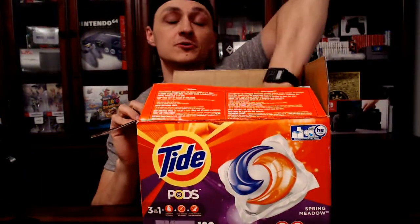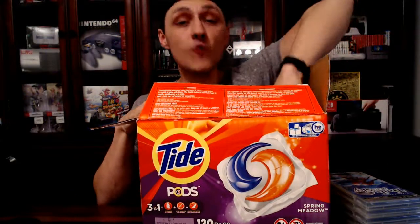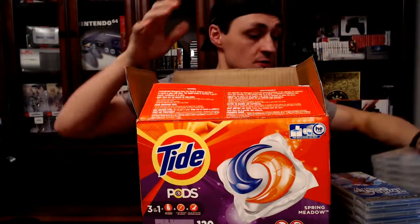Look at that. We actually were able to pick up 24 PSP games, and these aren't just a whole bunch of random titles. I want to go through these with you quickly, one at a time, and let you in on what I got. So, we were able to get a total of 24 PSP games.